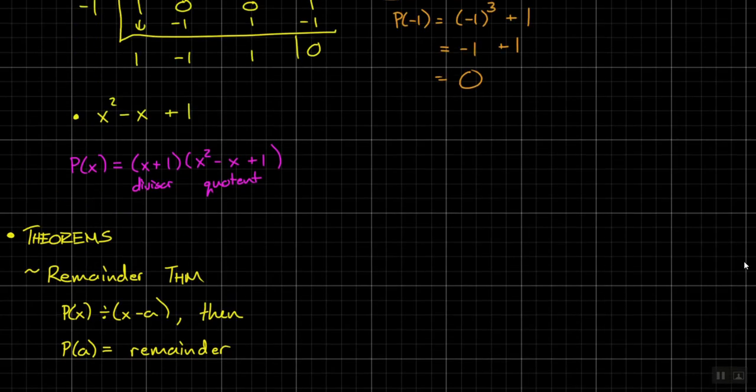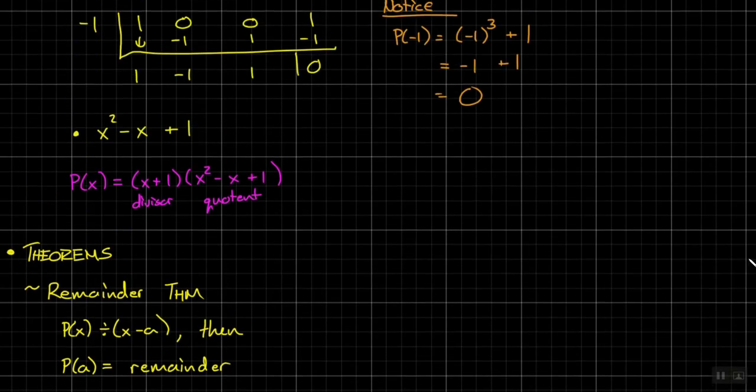I'm going to scroll up so we can still see it, but I just want to highlight what just happened. If I had this function and I wanted p of 5, and this one's not terrible because it's x cubed plus 1, but I could do synthetic division with a 5 right here, and I would get 126 right here, guaranteed, because that's what p of 5 would be. It is an easy way to calculate it without having to worry about taking the cubes and stuff. We'll get more practice with that.